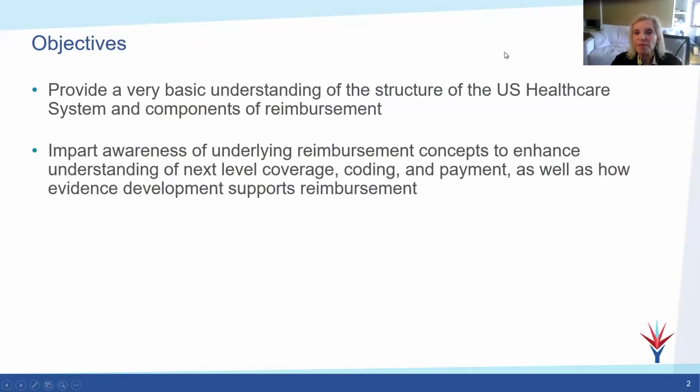The idea here is to provide a very basic understanding of the structure of the U.S. healthcare system and components of reimbursement. We're all Americans here, or at least we're affiliated with the U.S., especially those of you that are Catalyze awardees, so congratulations to you for that, and understand how complex healthcare is in the United States. We are not a single payer. We've got so many hundreds of payers. And as a result, we have reimbursement codes that are often very difficult to understand. How does your technology get reimbursed? You have a reimbursement code. Hey, that's good. You're set to go. No, not necessarily. And so I'm here to tell you what you have to think about and how to go about understanding coverage, coding and payment.